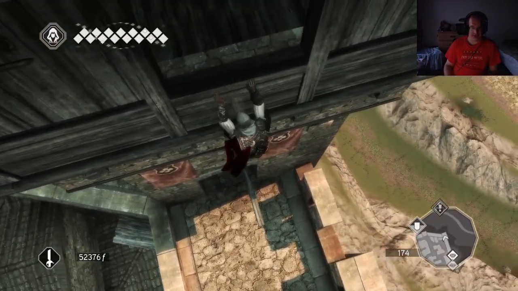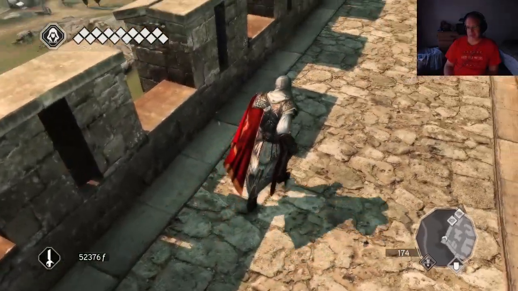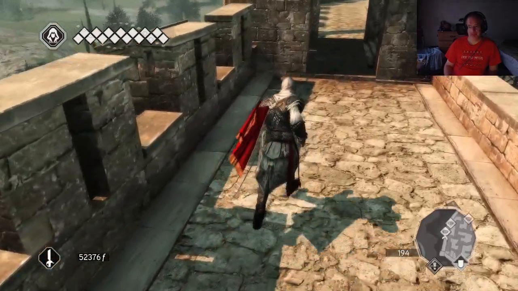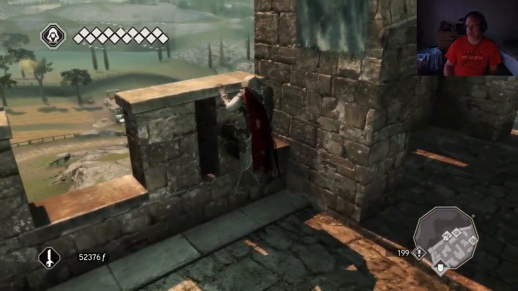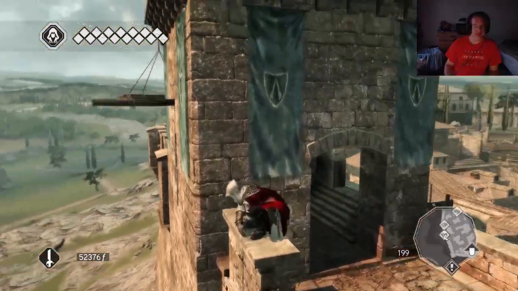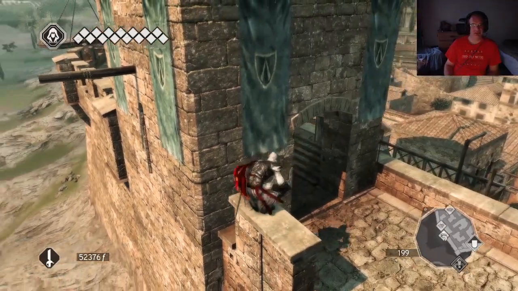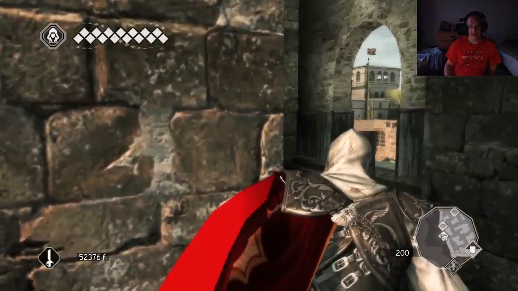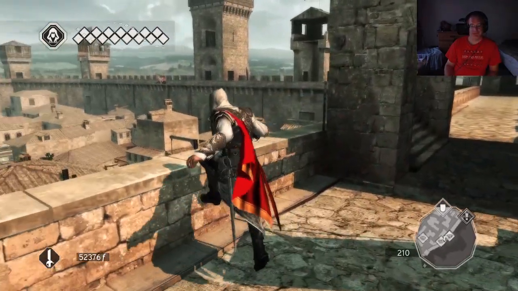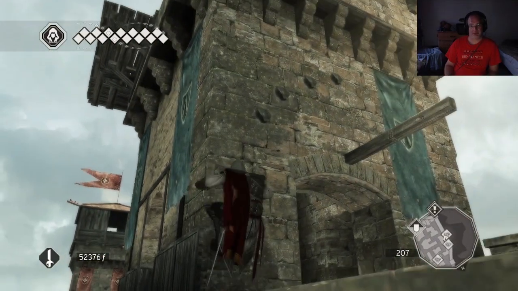Okay, let's be smart about this. There we go. And then we be smart about this that way. And that looks like it's going to be another one that I'm going to have to somehow, yeah. Oh, it's just on the other side. Okay, there's a construction thing on the other side. Yeah, I see. Oh, I can just, all right.